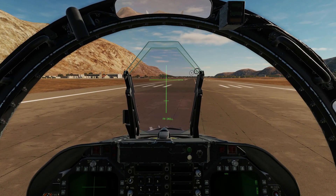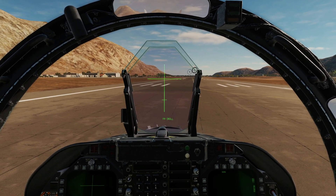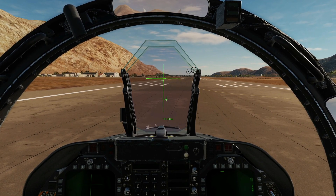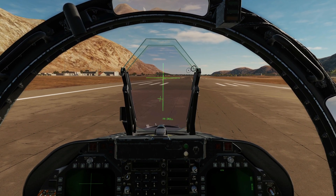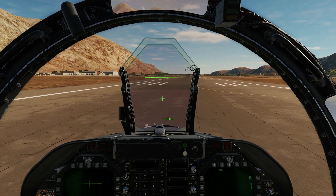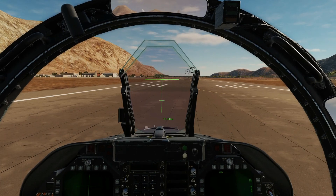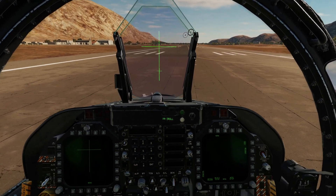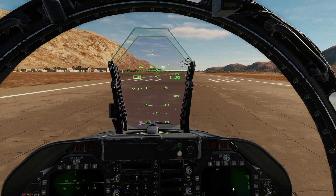It's now asking us to do the fine alignment for the roll. It is actually perfectly aligned at the moment, but let me show you what would happen if it wasn't. It's actually this guy here, and we can adjust the roll with TDC left and right. So let's just align that there — done. A slight bit better there. That's perfectly aligned in position and roll. At that point, all we need to do is press align again, and that is the HMD aligned and ready for use.